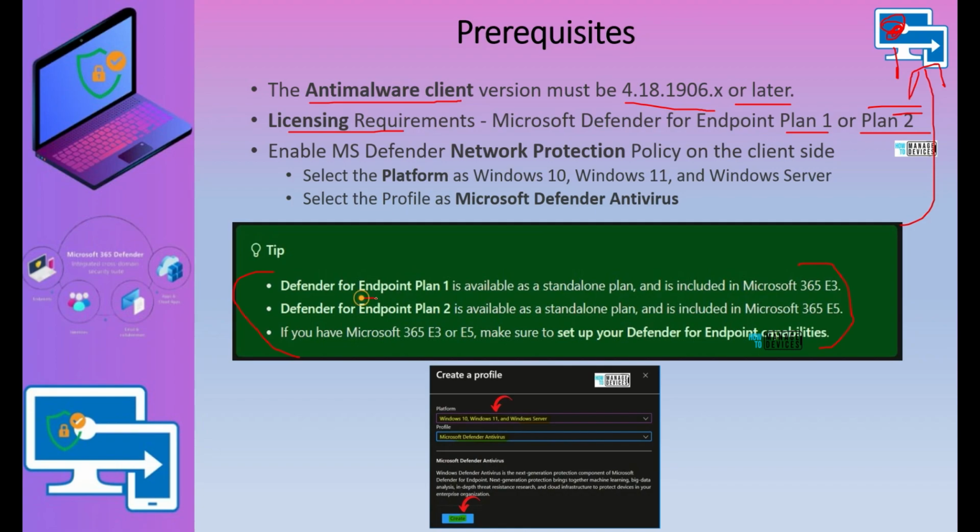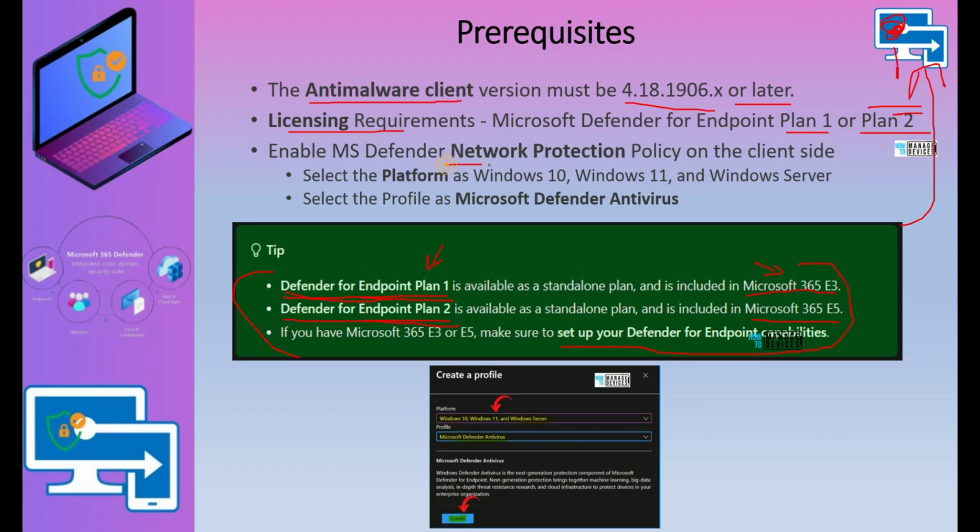You can purchase standalone Defender for Endpoint Plan 1 or standalone Defender for Endpoint Plan 2. But this is available as a bundle also. If you purchase Microsoft 365 E3 or Microsoft 365 E5, this comes automatically with this bundle. Also, there is a note over here. If you have M365 E3 or E5, make sure to set up your Defender for Endpoint capabilities.